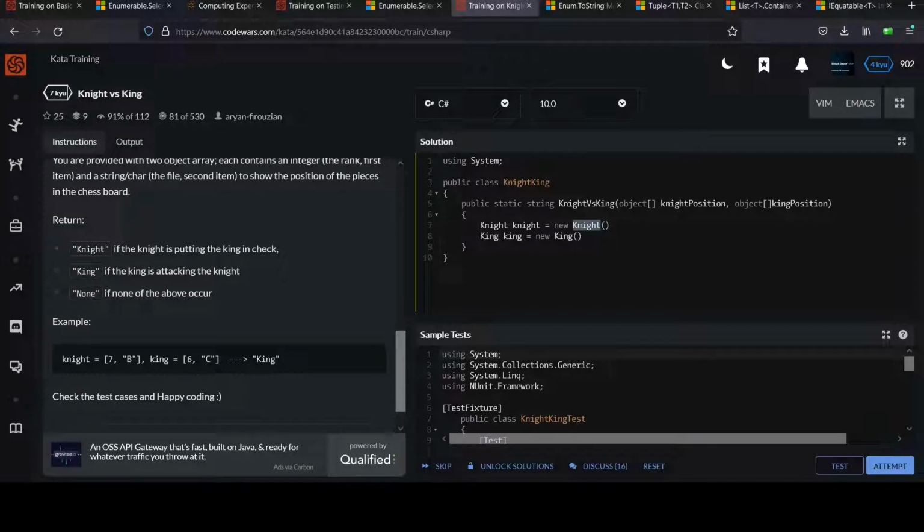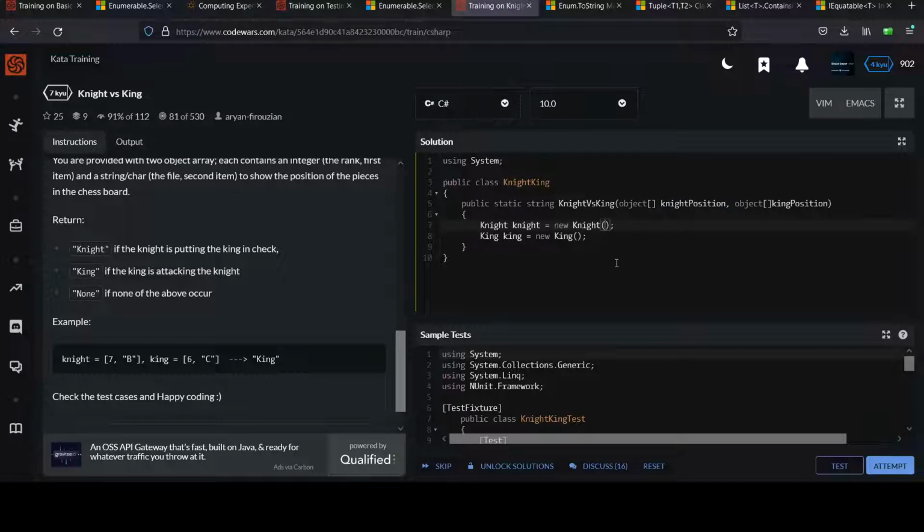And with that, I can generally call get attack squares. And since they both derive from that chess piece class, they'll both have that method, and I can handle them in a uniform way. Now, in my line of thinking, it doesn't make sense to just initialize these empty, right? The relevant information to me is that this chess piece needs to be initialized with a starting location where it's located on the board. And for this problem, they provide that to us, right?